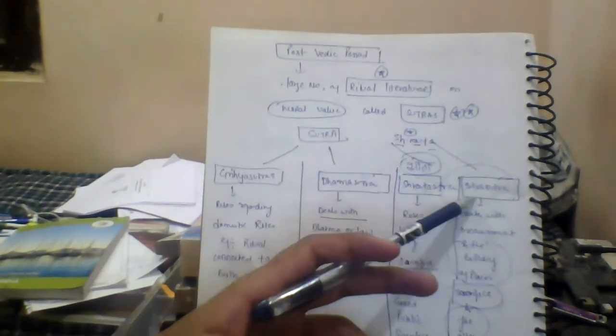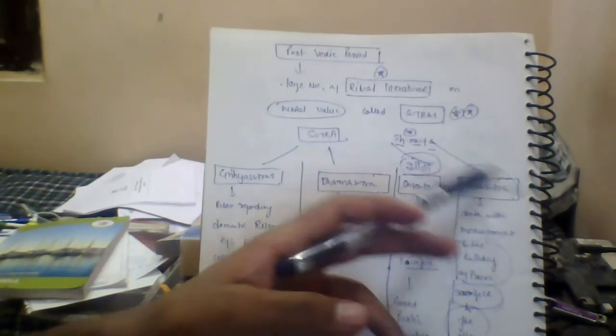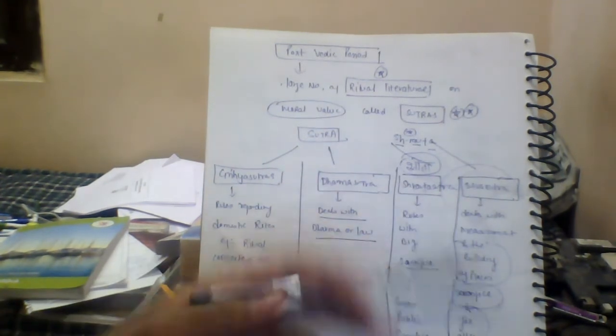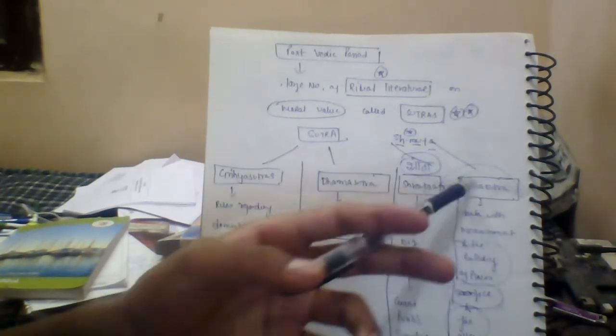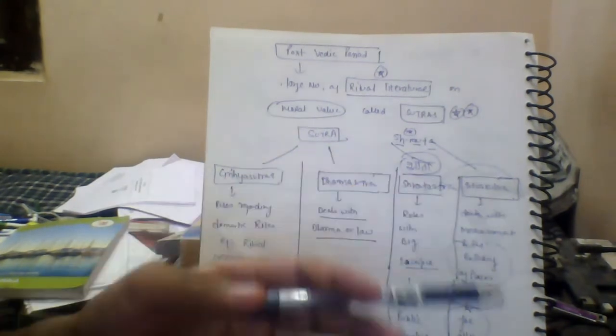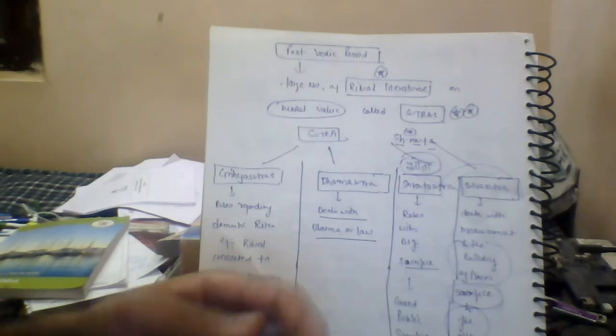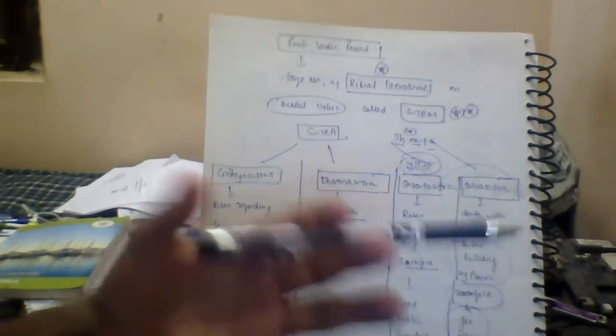And then comes the Sulva Sutra. Sulva Sutra deals with something like modern civil engineering, but in ancient times. It deals with things like building the places of sacrifice and building fire altars. It deals with measurement and such. So this was the Sulva Sutra, and you have to understand these four.